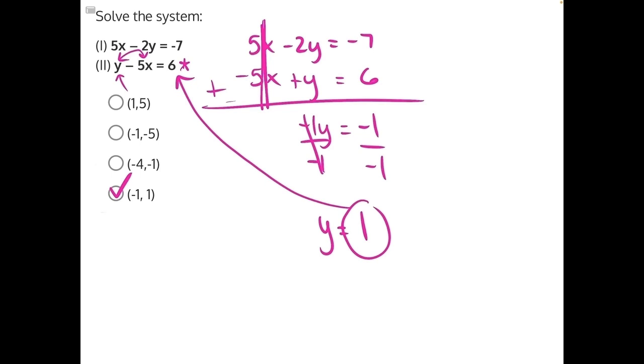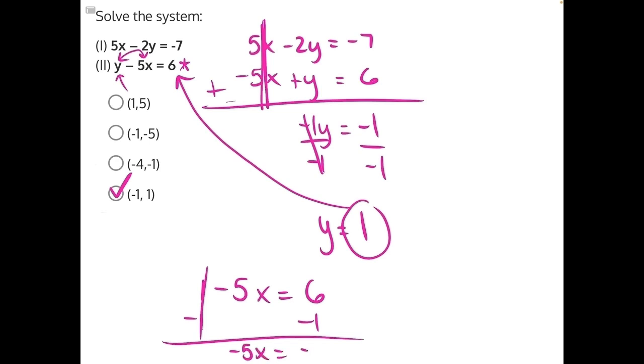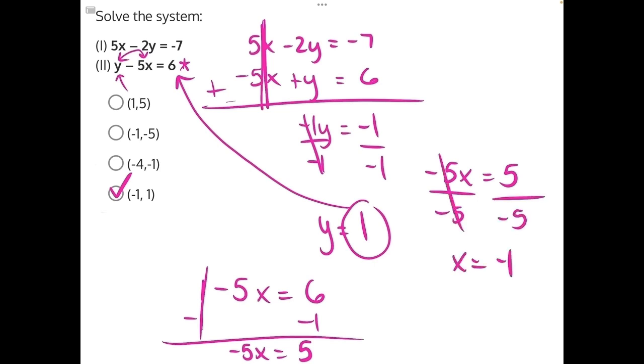So we would have y, which is 1, minus 5x equal to 6, and we would solve for x. Here we could do opposite operations, minus 1 to both sides. These would cancel, giving us negative 5x is equal to, not negative 5, a positive 5. And then negative 5 is being multiplied to x, so the opposite would be dividing it on both sides. These would cancel, giving us x is equal to negative 1 and making D our correct answer.